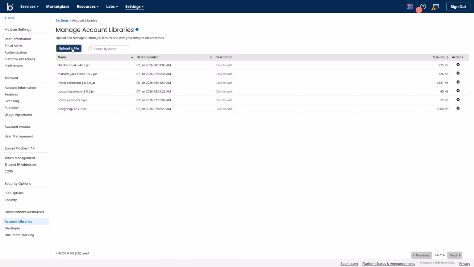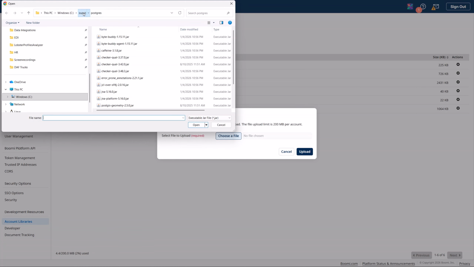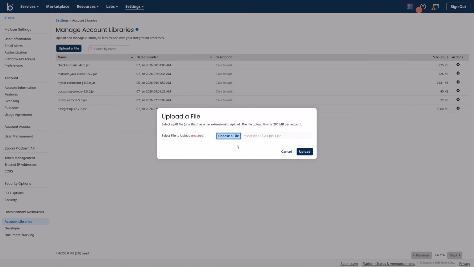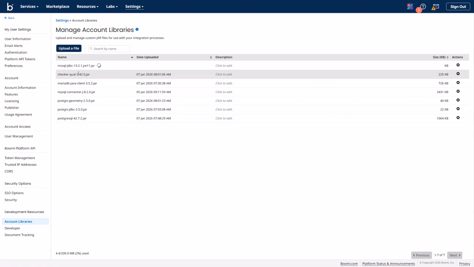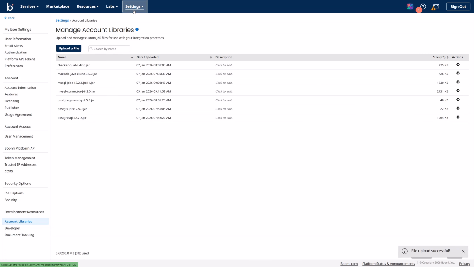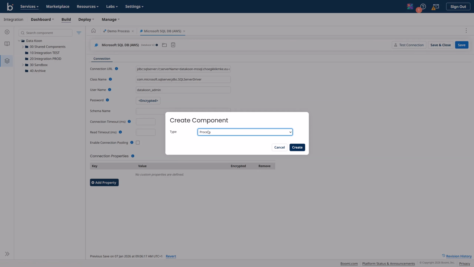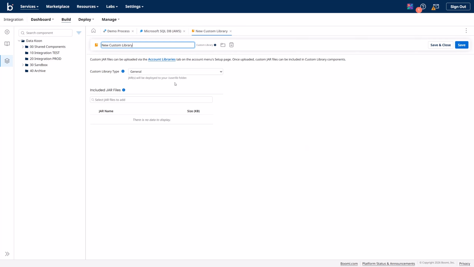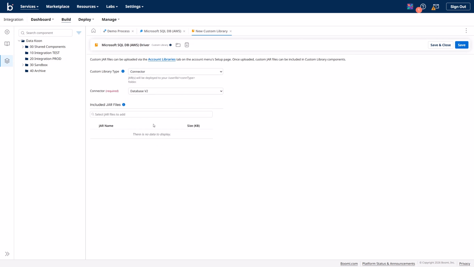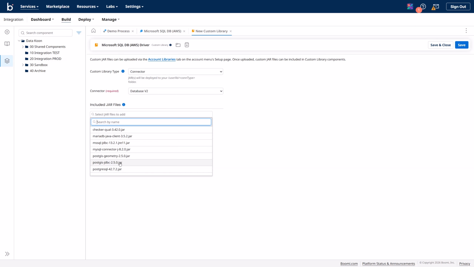So as usually we upload a file here. In the same procedure as always, we create another custom library for the new Microsoft driver, the new jar file. Select the jar file.